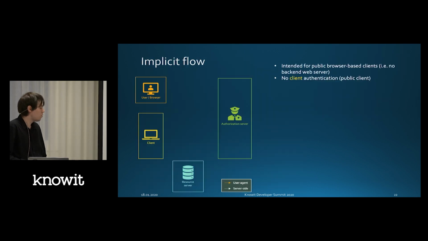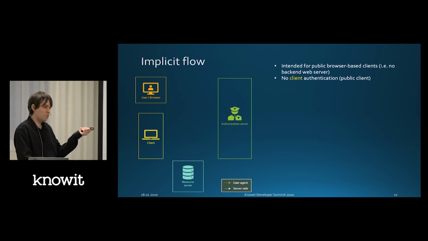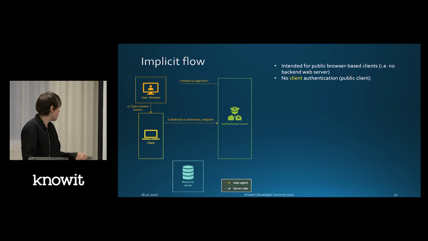All right, implicit flow. So this is intended for public clients. But this flow was actually created at a time before we had... actually, I have that on the next slide, so I'm going to take it then. So you have no backend web server. It can be a single page application, for example. And therefore the flow is kind of the same.